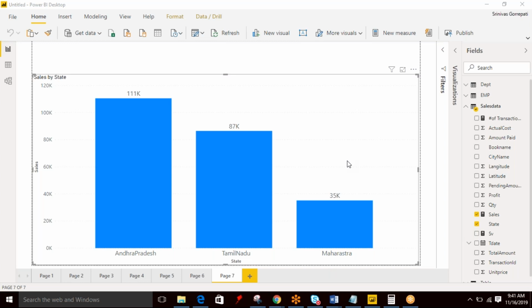By default, we give the input as static, which means the visual is going to present a static field. Based on user selection on different dimensions, it is going to slice it. But the customer wants to dynamically switch the value from one KPI to another KPI in the same visual. So how can we achieve that in Power BI? We are going to see.